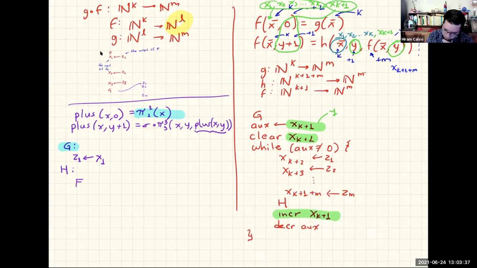I'm not sure if we need to execute F here. I think it shouldn't be necessary, because we don't need stacking. So let me just think a little bit on it.